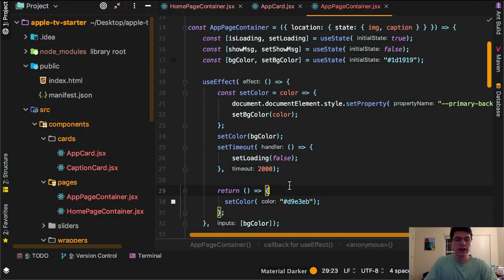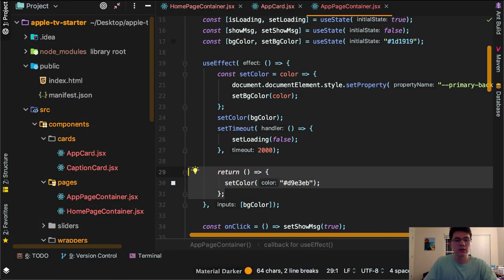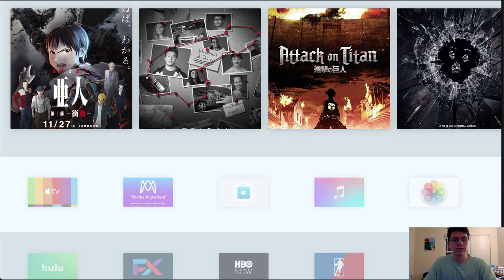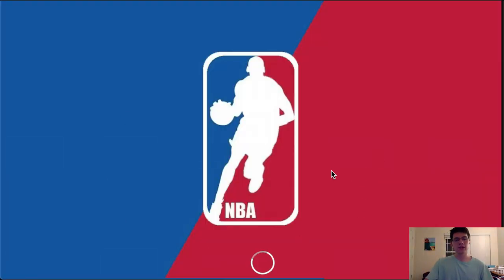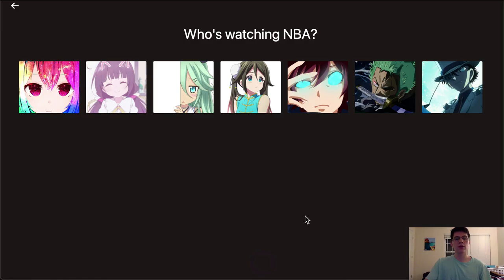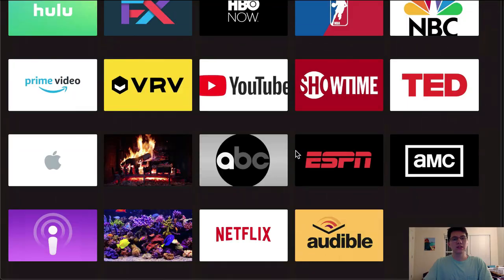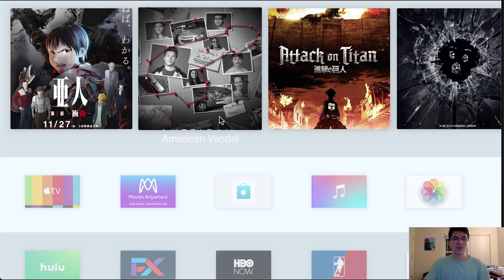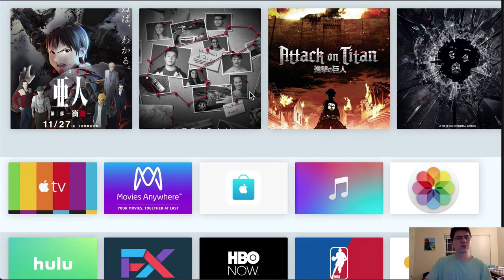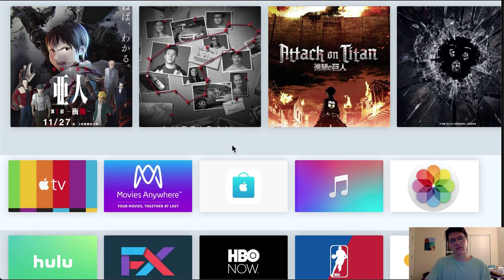So if I demonstrate that to you right here, we'll take this out, we'll comment it out, and I'll save it. And you'll see what I'm talking about. So we're going to click here. useEffect is running. It set isLoading to false. And then it set the background color of our document, as well as the state here, to black. And when we navigate back, you can see that it's still black. And we don't want that at all, right? That's not what we want at all. But then you can see when we refresh, it sets it back to silver.